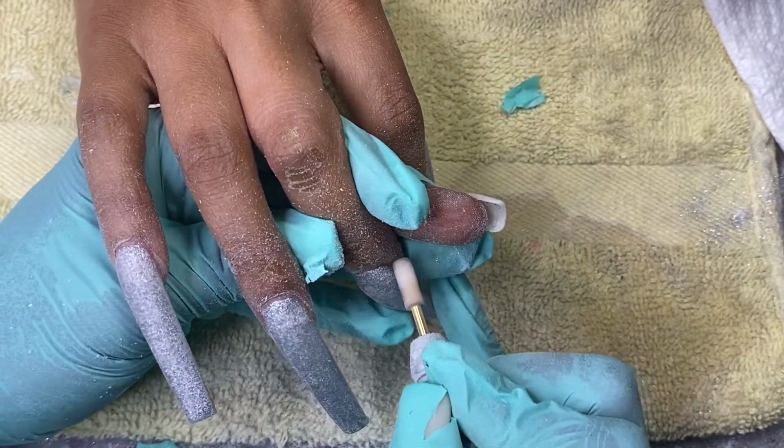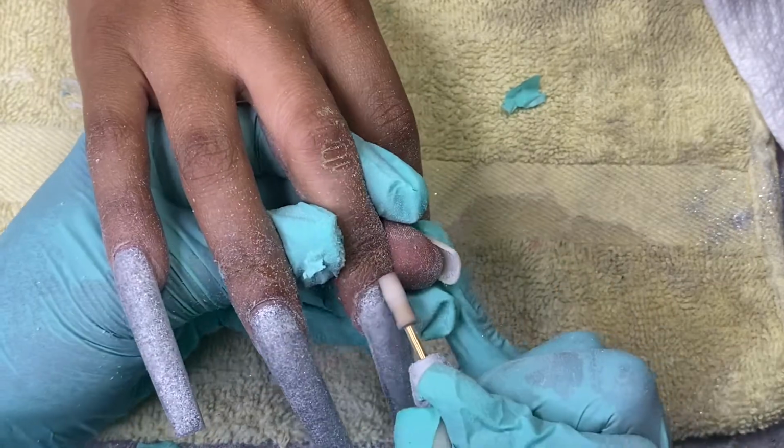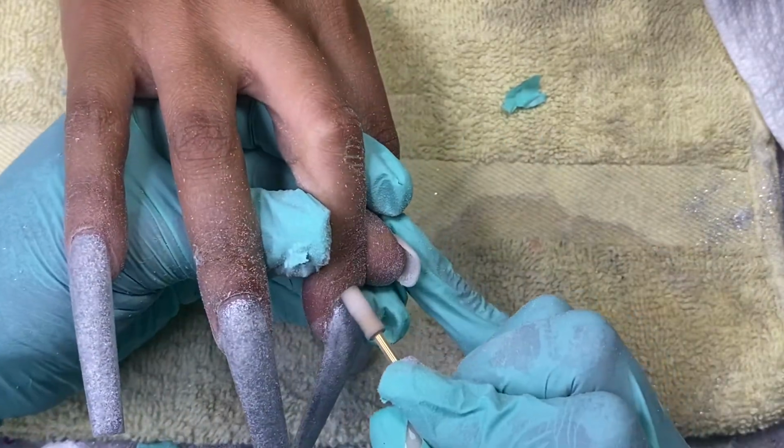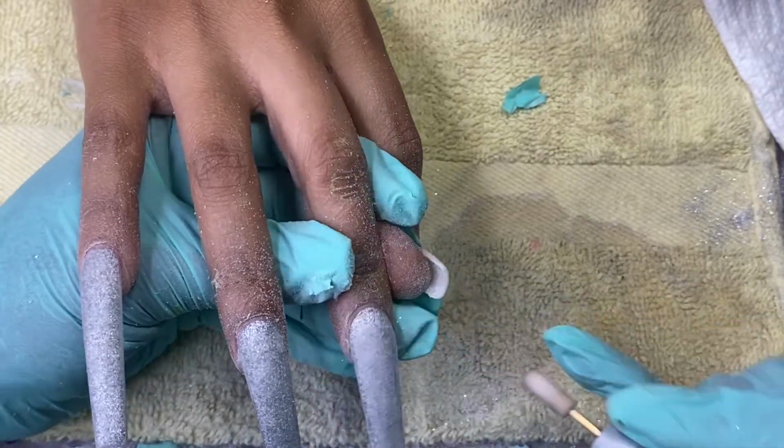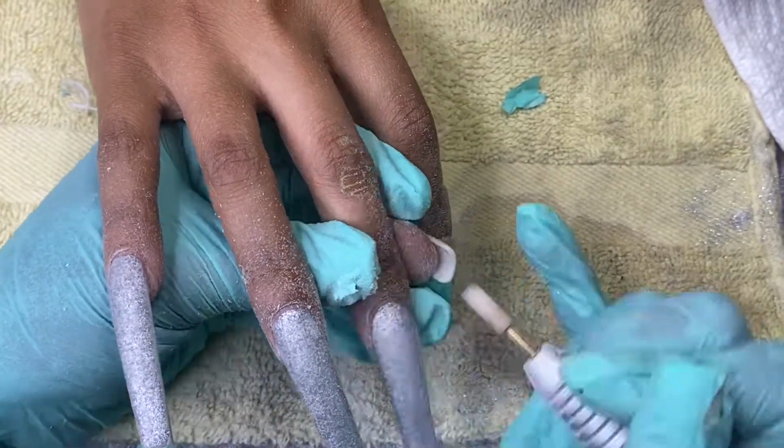So I just like to take my time. I like to go over this area constantly, turning the nail, turning the finger to the side, moving her finger as I drill.